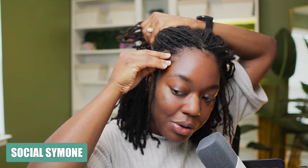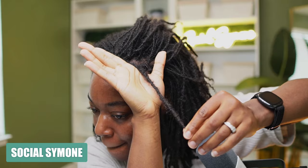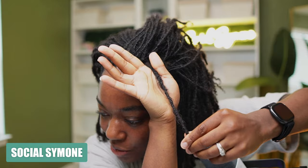This is another one. This is a bigger lock, but it's not too big. This lock here is another one I combined because I was tired of it unraveling a long time ago. But as you can see, this is a thick lock now. I didn't even know it was going to get thick like this, but it did. So around the perimeter, that's where you're going to catch some of them thicker locks.